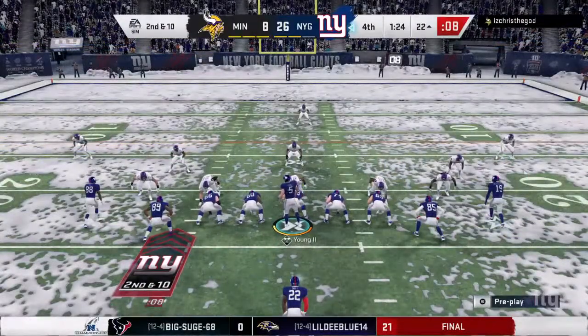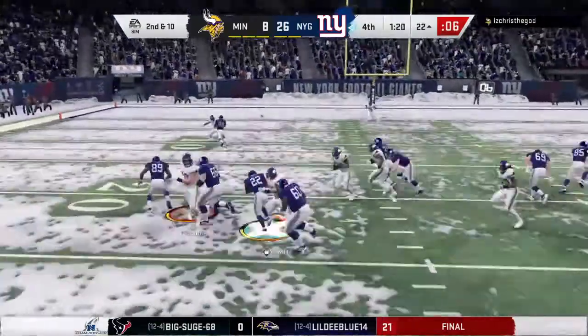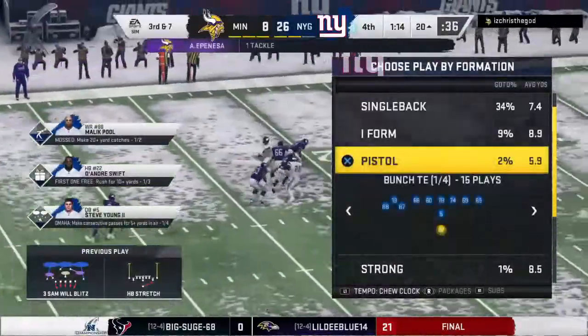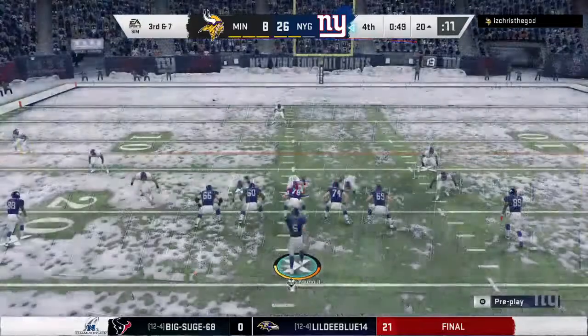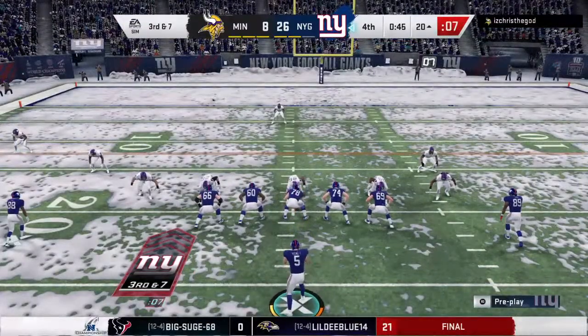2nd down. 2nd and 10. They'll keep it on the ground. Swift. 2 runs in a row, but only 2 yards to show for it. They're in a pretty good spot right now with a convincing lead. I think this is where they put on the boxing gloves and start to try and pound them into submission. And the offensive line, they've controlled this game. I don't see why that trend would change now.